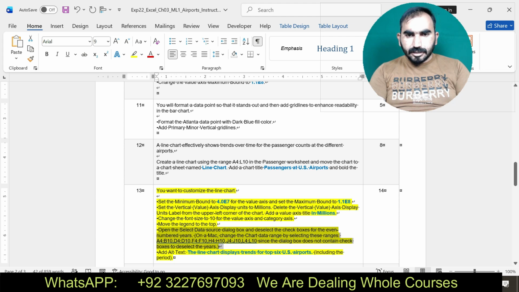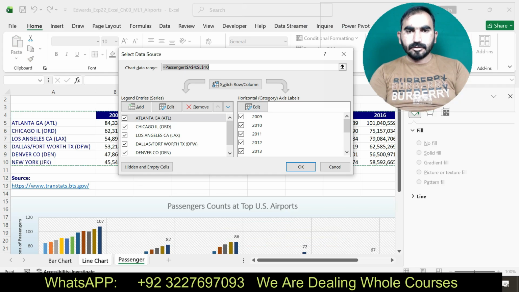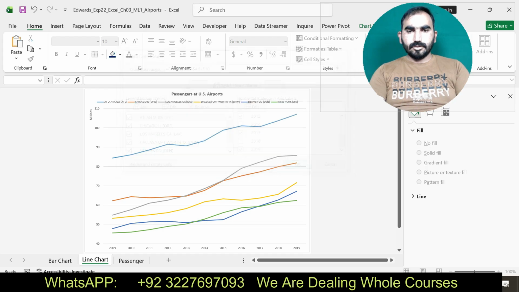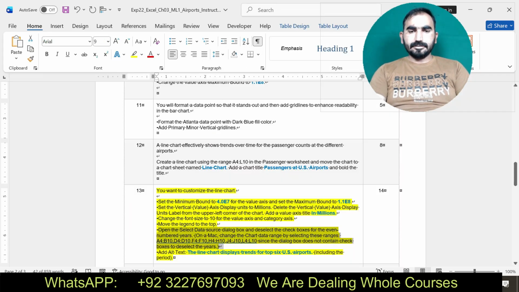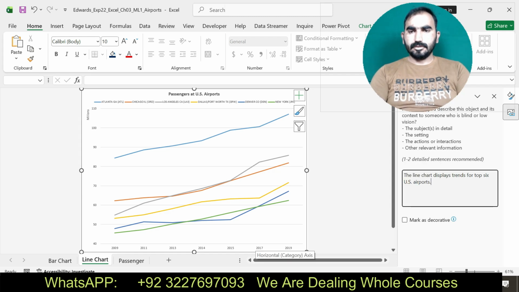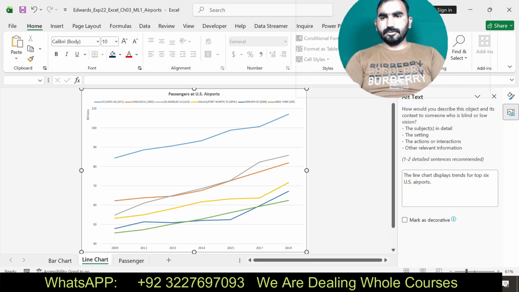Open the select data dialog and deselect the check boxes for even numbers. Okay. I have made this replacement. Now I am going to add alt text, copy this text, and close this one.